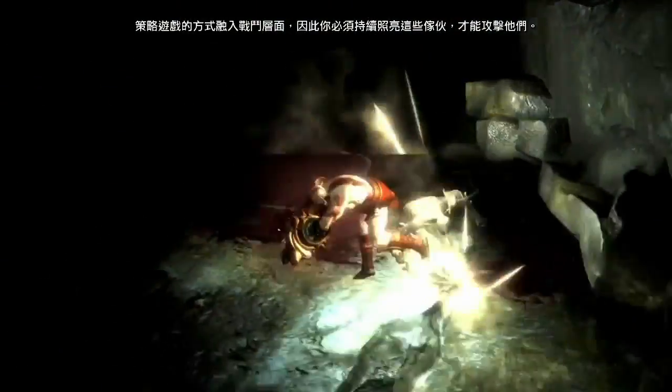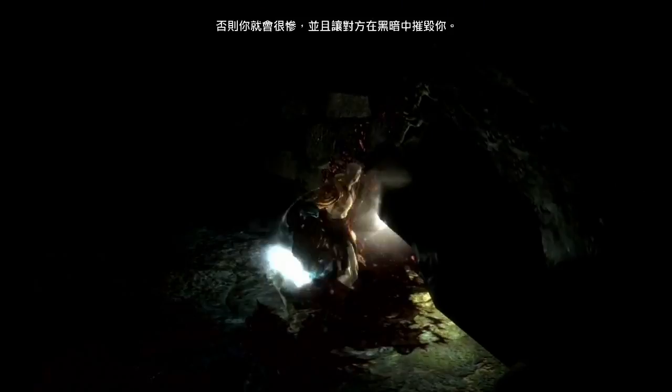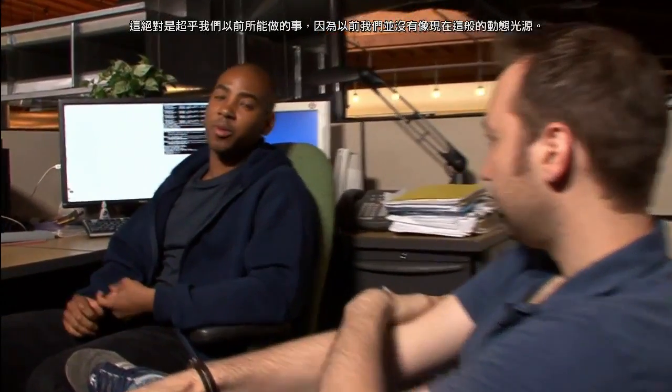The strategy gameplay, the combat side of it, turns into you have to keep these guys lit to be able to hit them, otherwise you get screwed and they just destroy you in the dark. Definitely something we couldn't do before just because we didn't have dynamic lighting to the extent that we have it now. We got the combat grapple in.